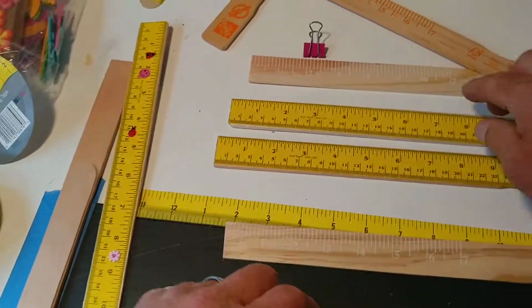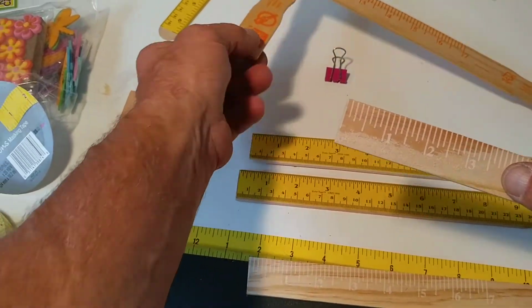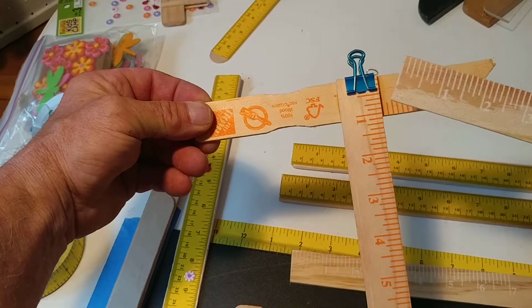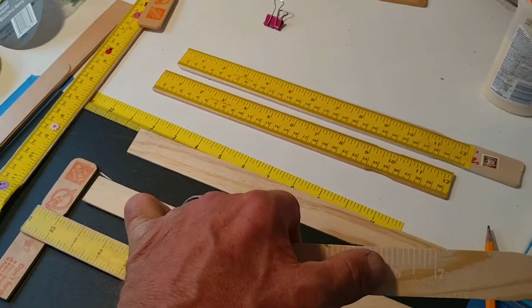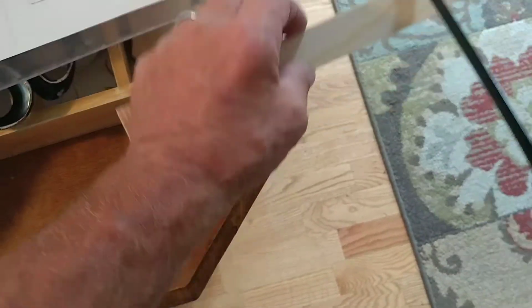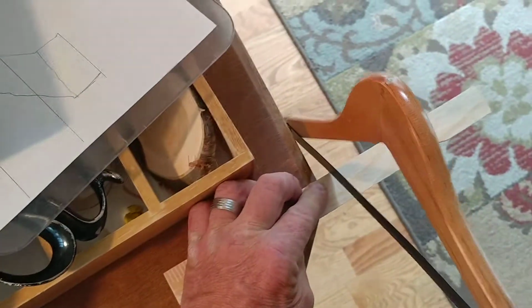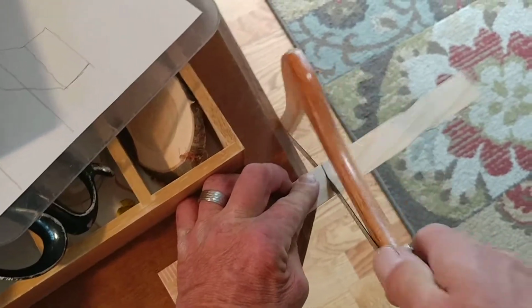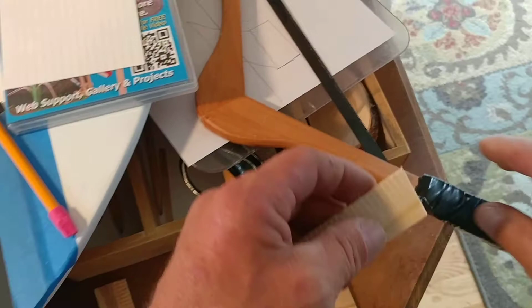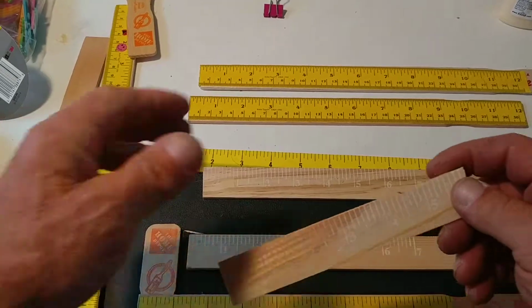So what you want to do is take your stick, and I like to cut the top part. You can cut it whatever size you want, but I like to cut it at 6 inches. So you come over here, get your hand saw. Let's see here, we go. Cut that off. Not very square. Hard to do with the camera in front of me.